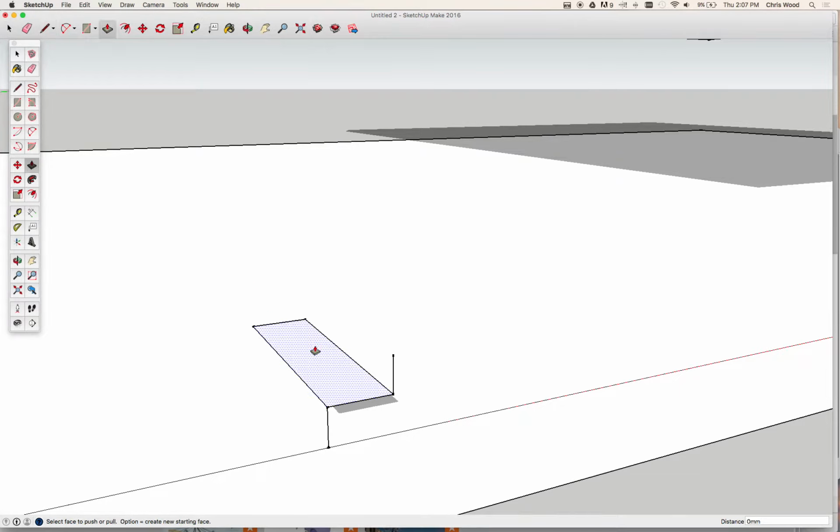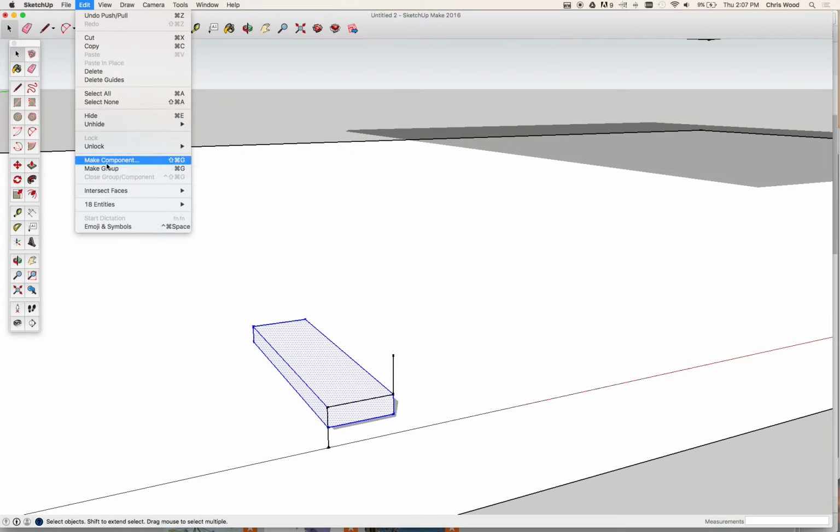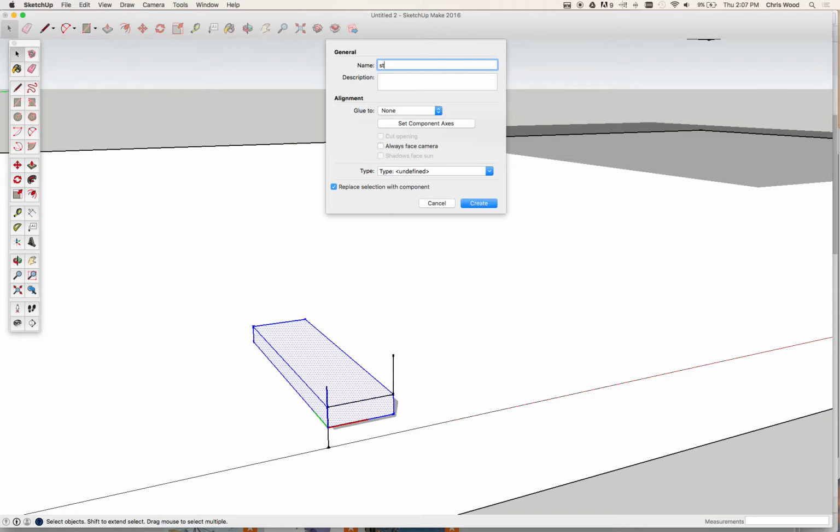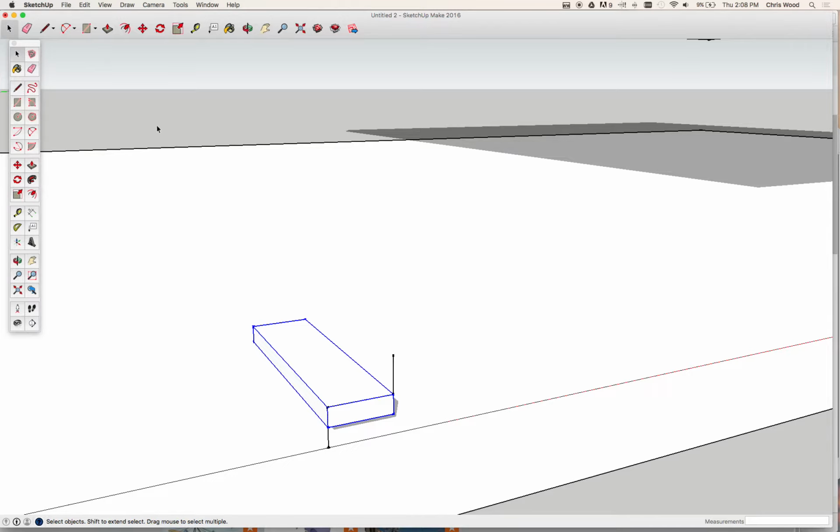And I'm going to give it some thickness, so I'll just extrude it down, and I'll give it a thickness of, well, that doesn't look too bad, I'll give it 75 millimeters. Okay, so that's pretty good. So I've made that one step, so I'll triple click, edit, and I'll make this one a component instead of a group. So later on, if I want to change one of these steps, it'll change all of them. Just call that stair tread. Okay, that's good. Right, so that's all the hard work done.